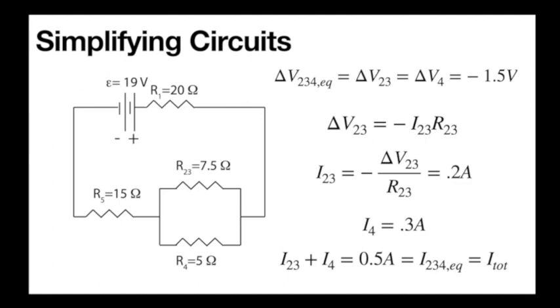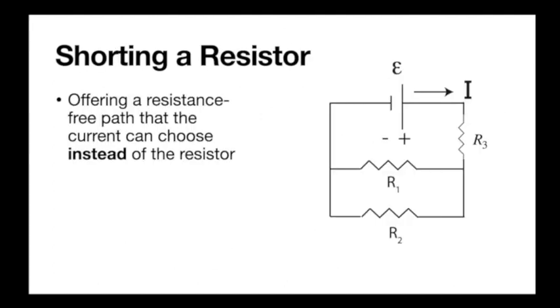Okay, so actually this next example showcases that a little bit. We're going to look at the phenomenon of shorting a resistor. So here we have a circuit that should look pretty simple to us. We have current flowing through one resistor, and then there's a parallel section where R1 and R2 are in parallel. They come back together. We've seen something like this before, but what if I put in another wire here? So I put this red wire that looks like it's going around R2, and now I've added another path. I could go through R2 or this other path, but this path has no resistor. So that's what it's called when we short it.